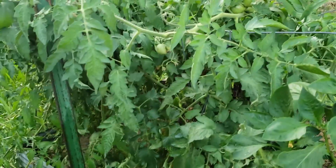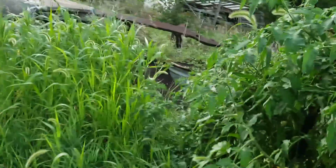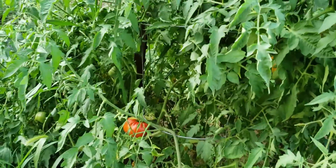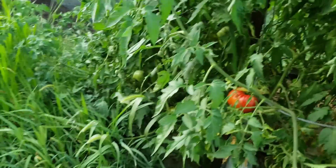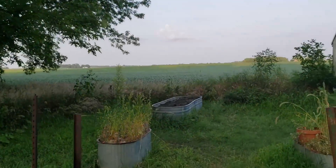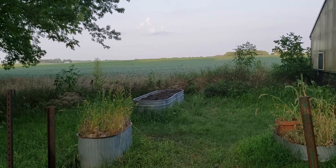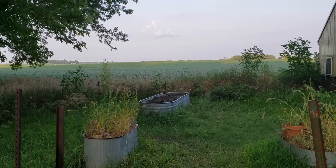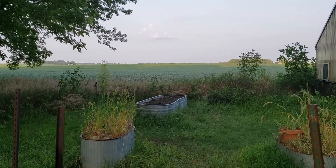These tomatoes were spaced much better than the garden we just took a look at — these are my Delicious tomatoes. You can see one right there that I'm about to pick, but they are falling over onto the ground as well. The far bed over there has nothing in it now — we just harvested potatoes out of there. We got an okay crop for what we planted; I was a little disappointed, but okay for what we planted.